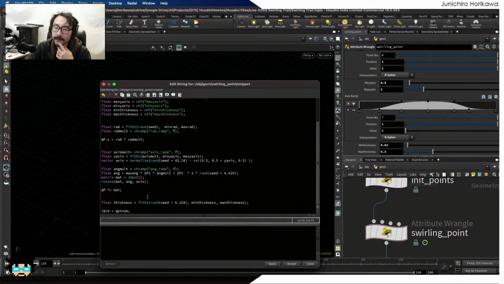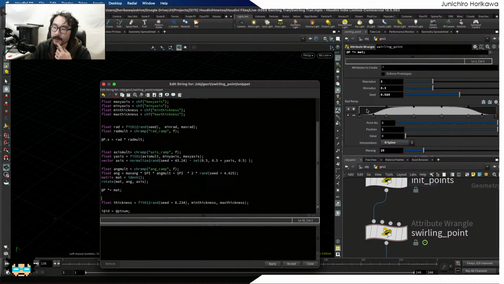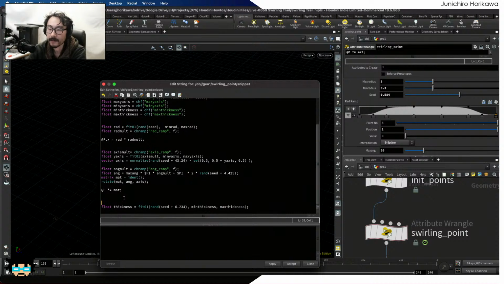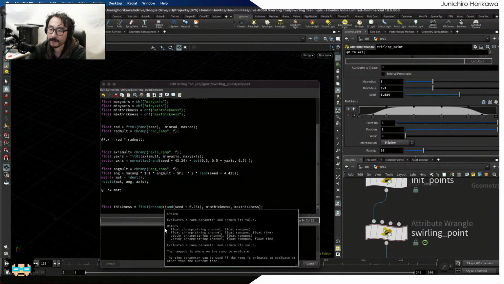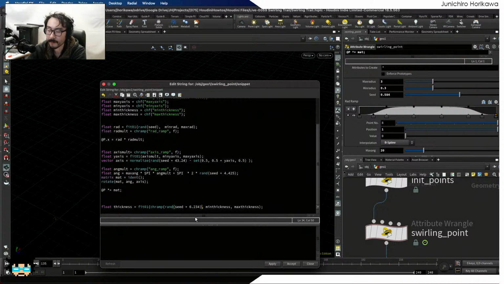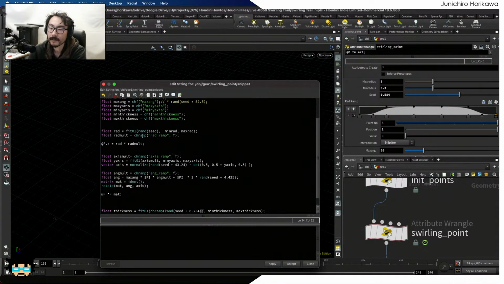And one thing I was forgetting to do is to use this ramp parameter, which is for the radius ramp. So what I could do, maybe I could use this fit01 again, or ch ramp for this random value right here with the same ramp parameter that I have right here.